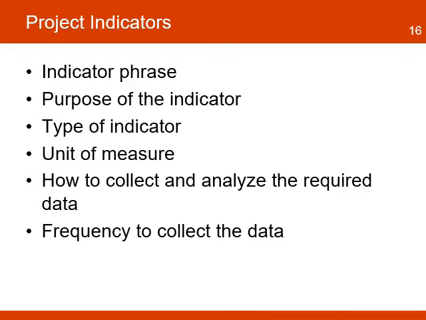When selecting indicators, either from previous projects or organizations, it's important to gather the full information of the indicator. This includes information such as the indicator phrase, which is a description of the indicator, the purpose of the indicator, the type of indicator, the unit of measure, how to collect and analyze the required data, and the frequency to collect the data.